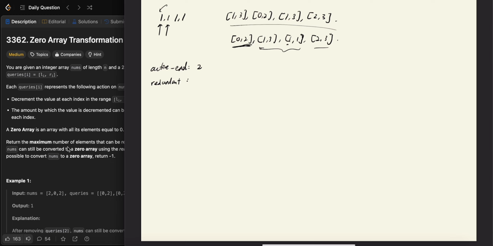So maybe what we want to do is sort based on the start, and then the negative of the endpoint. So if we have the same starting point, we tie break with whoever has the larger endpoint. So here we'll add 3 in. Well, we know that we definitely need 0 2, right? So we can add 3 in, but as we see here, we already have 1 active here, right? So that means we will just add all these into redundant. So 3 and then 1.